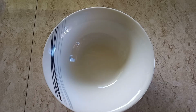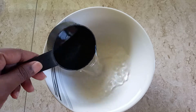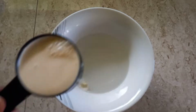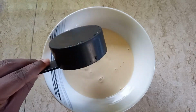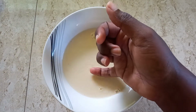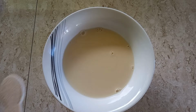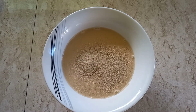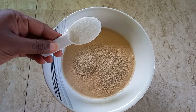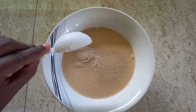Let's start with proofing our yeast. To a bowl we are adding half a cup of warm water and half a cup of warm milk. Now guys, to ensure that it is not too hot, you're going to put your finger in just to test it to ensure that it is nice and warm. We then add 2 teaspoons of yeast, 1 tablespoon of sugar, and 2 tablespoons of flour.